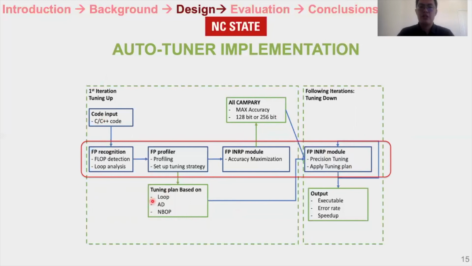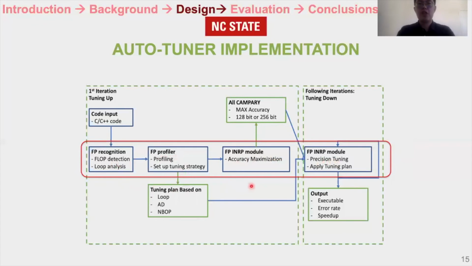This tuning plan is generated by the floating point recognition and floating point profiler modules. They do the detections for floating point computation and also do profiling to construct the tuning plan. And then the floating point insert and replace module will do the accuracy maximization and the precision tuning down based on the tuning plan.